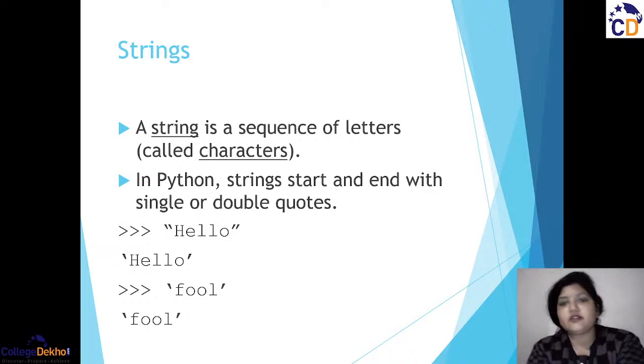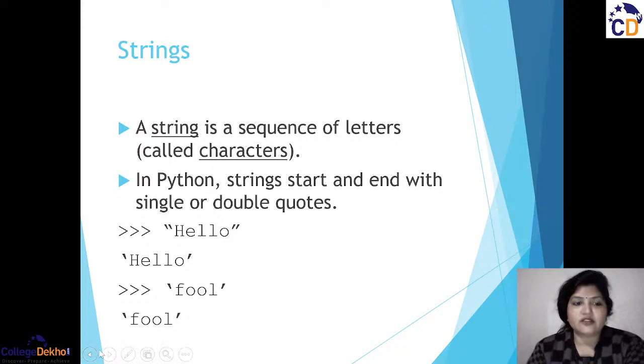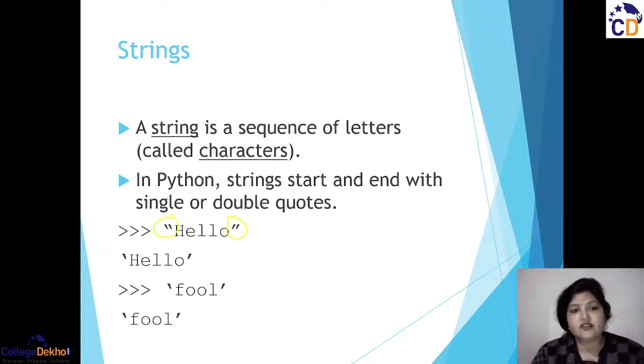So basically, when we are defining a string, any letter or name, it must be enclosed within single quotes or double quotes. Like suppose here I have given one string, hello. It should be enclosed in double quotes, same as it is printed on the screen. This is the output. Here we can also use single quotes. So there are two syntaxes we can use for defining our strings: a single quote or a double quote.